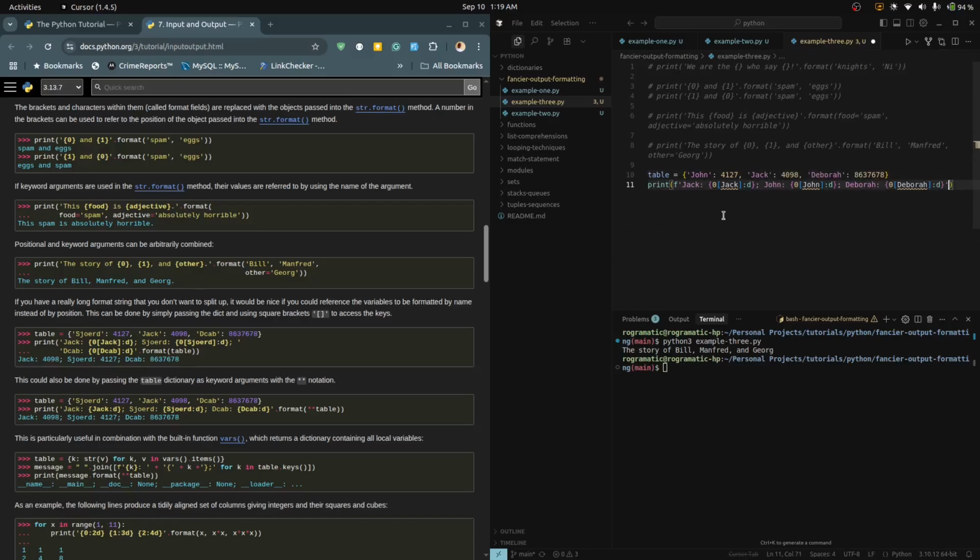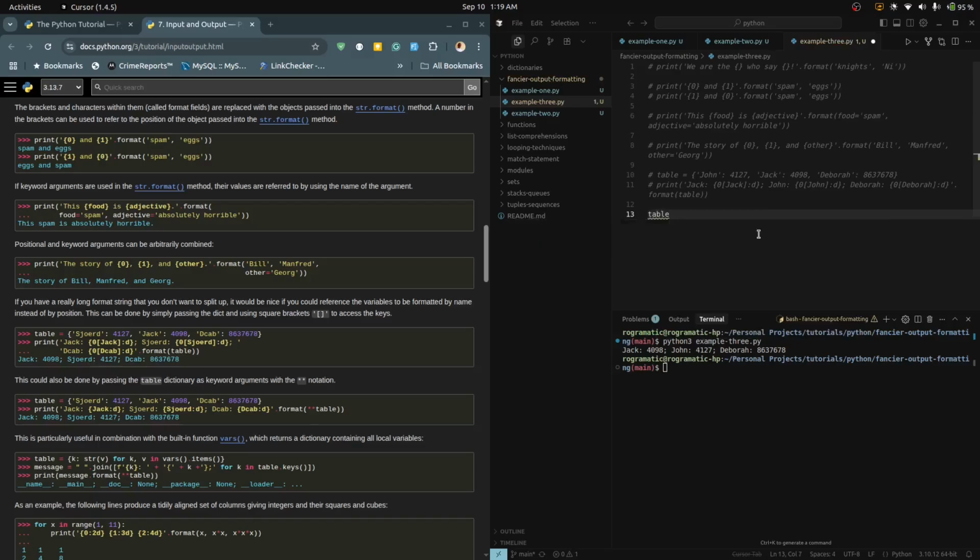Now we can say dot format. I'm passing the table, which is the dictionary that holds the values. Again, get rid of this F, and if we run this now, we get all the values. It's also possible to do the same thing by using the asterisk notation on the dictionary, which is going to just expand the dictionary. That way we can just use the keys directly. So let's proceed. Let's see an example of that.